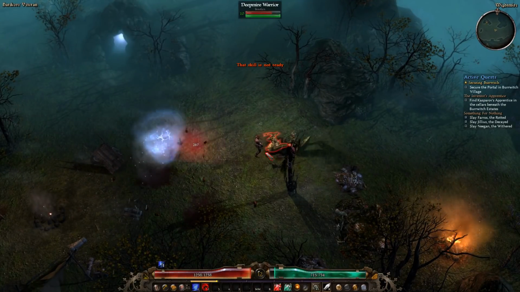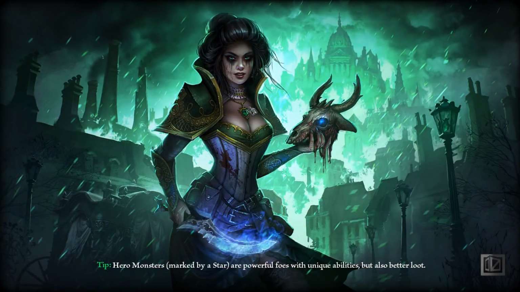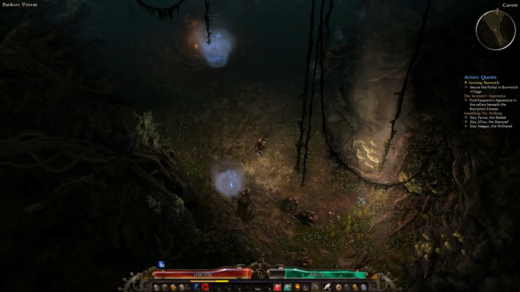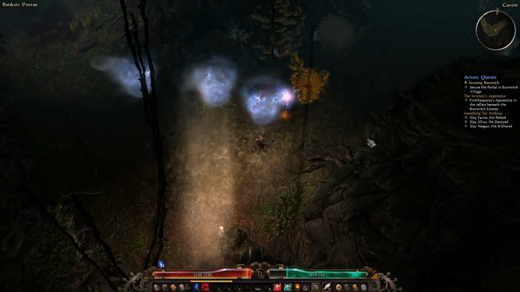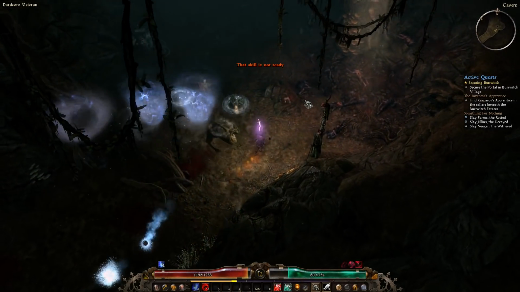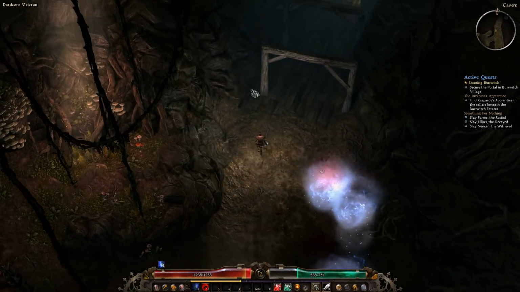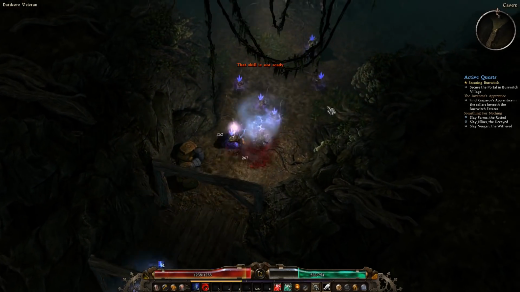I can't do that yet. Venture into the cave. Alright, I believe there's a shrine in here. That skill's not ready. Nothing too enthusiastic going on during the beginning of the game. Just running through, dropping some wind devils. Almost said tornado.